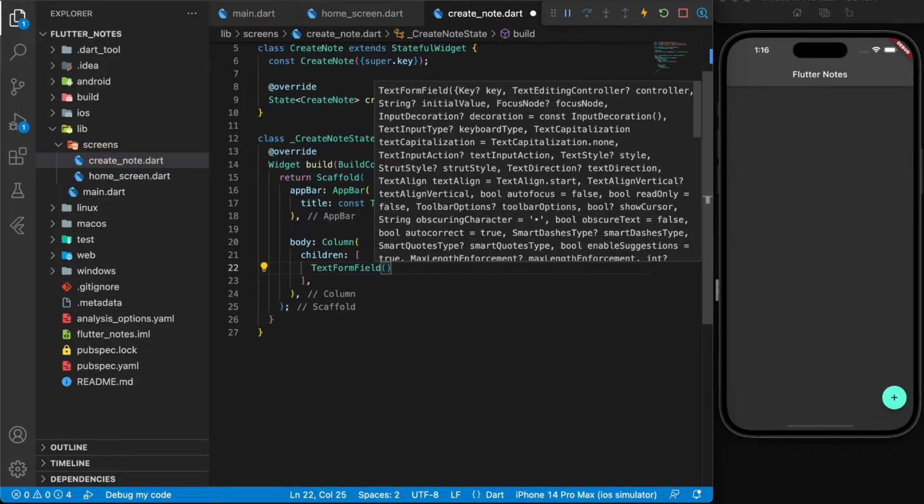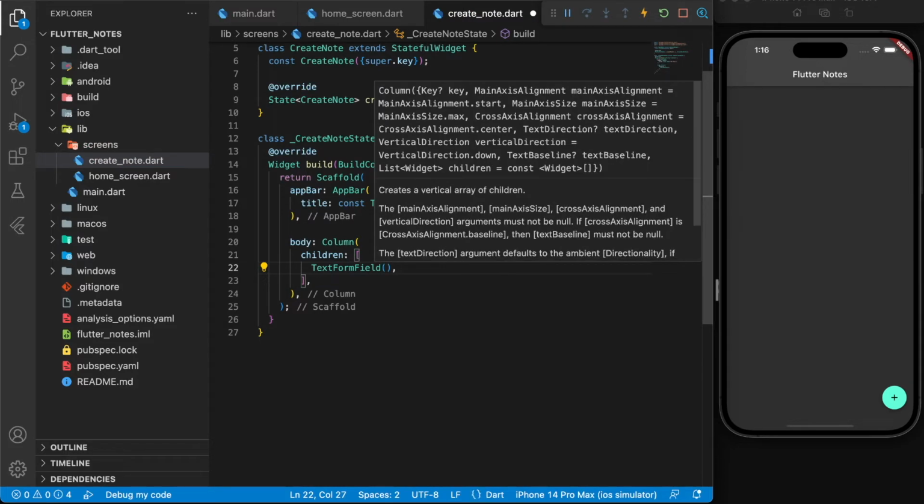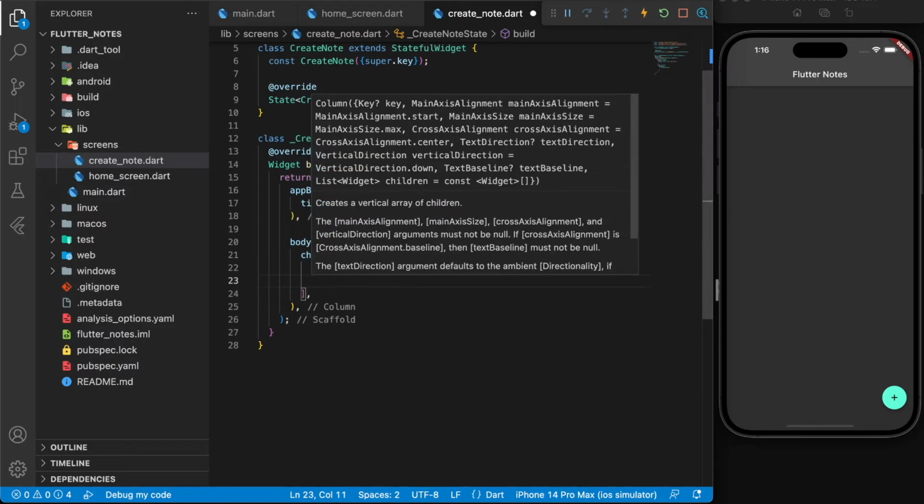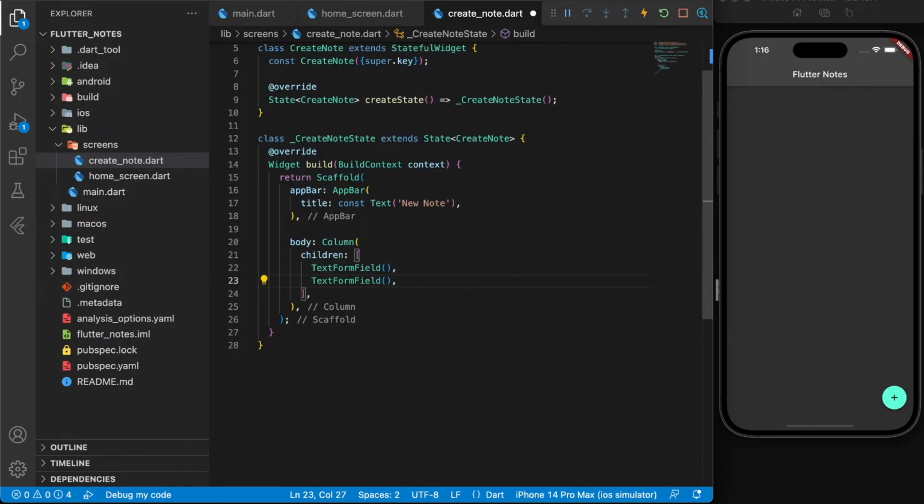So this is our first text form field, and we can again copy this, and we can have a second text form field. We will save it. We'll navigate to new note. Okay, now we see two text fields here.